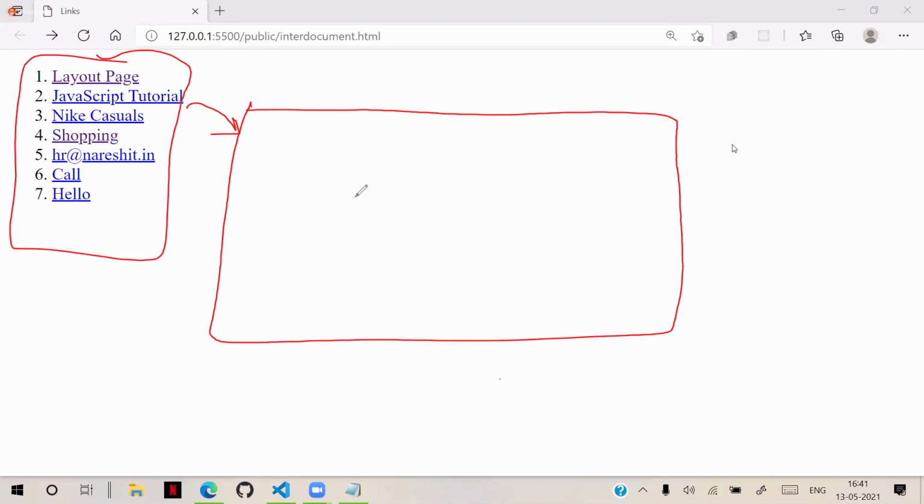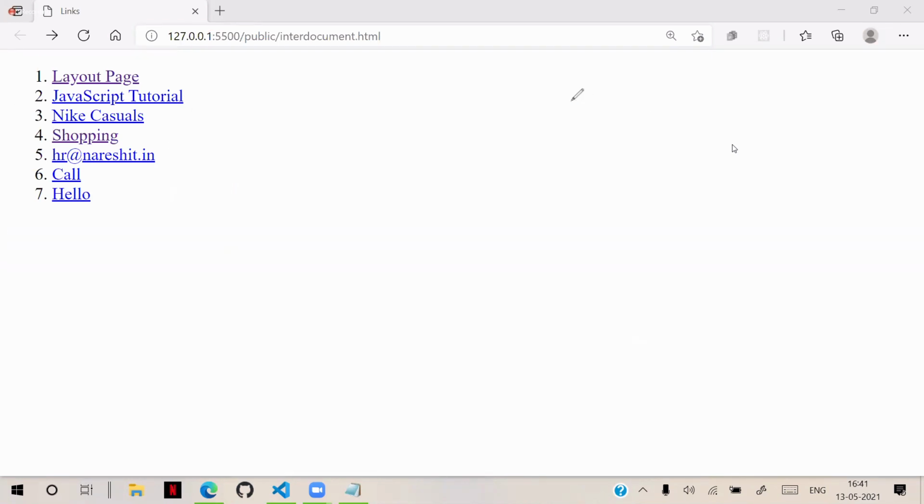So here the new content should come. We have seen how to open in a separate tab and in a separate window, but it should open in the same page in a specific location. So how can you manage that, how can you handle that? Let's see.